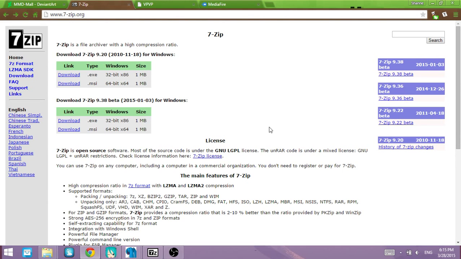Last but not least, you'll need PMD Editor / PMX Editor, which I actually don't know where I got mine. So I will be adding a link to MediaFire of the one I use. I don't know who originally made the download, so I can't credit them. I have no clue where I got it from.